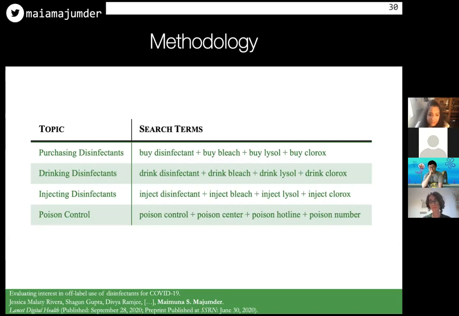We pulled data from Google search trends for these search terms, but we also pulled news media data pertaining to these topics as well, so that we could implement a debiasing procedure to separate interest in President Trump's remarks due to media-generated interest from true interest in the off-label use of disinfectants. The autoregressive machine learning procedure designed to debias the search query data of media-generated interest is detailed at length in the supplementary materials that accompany this paper for those who may be interested.